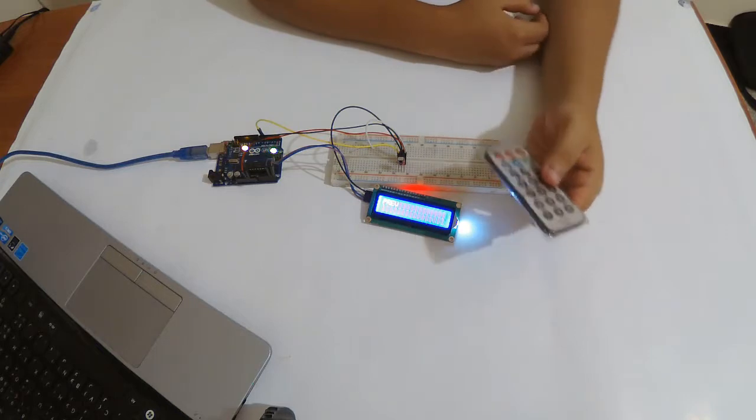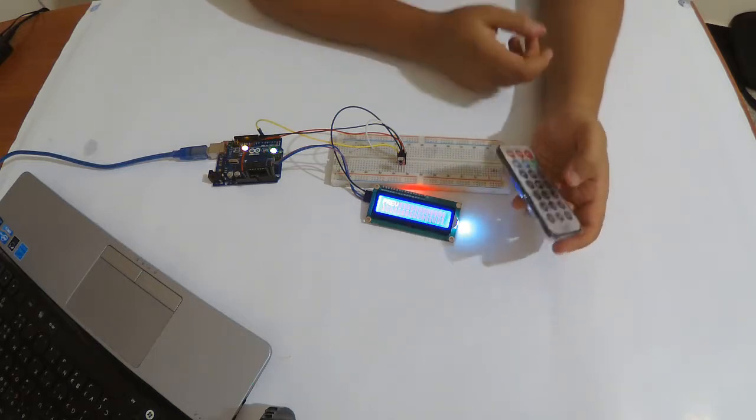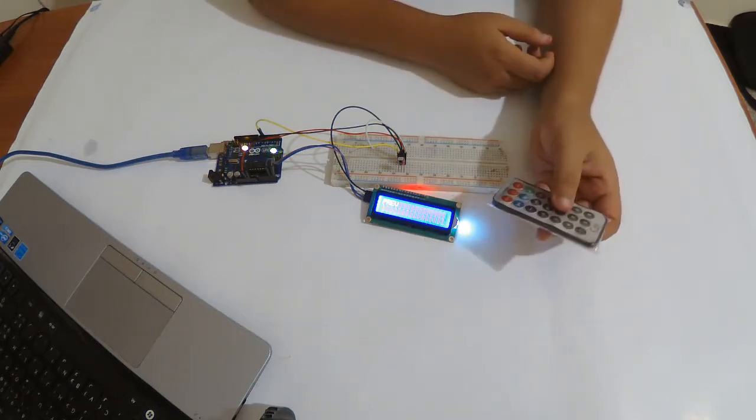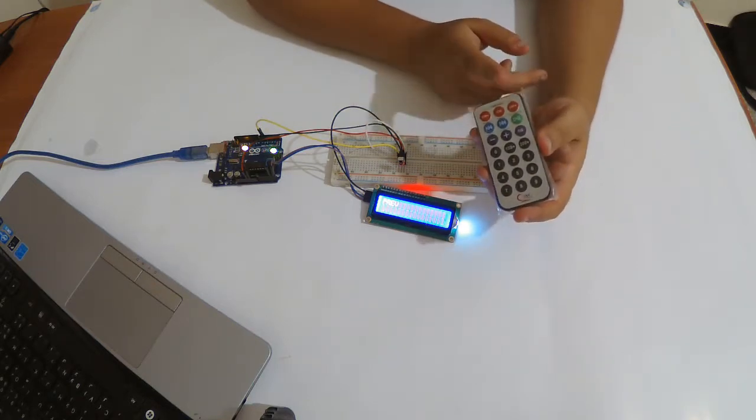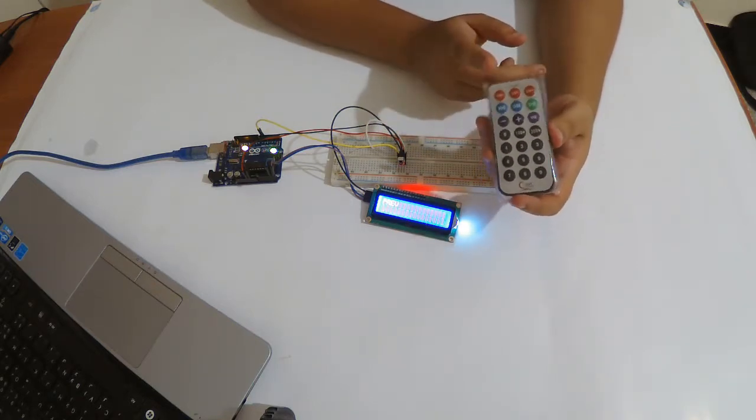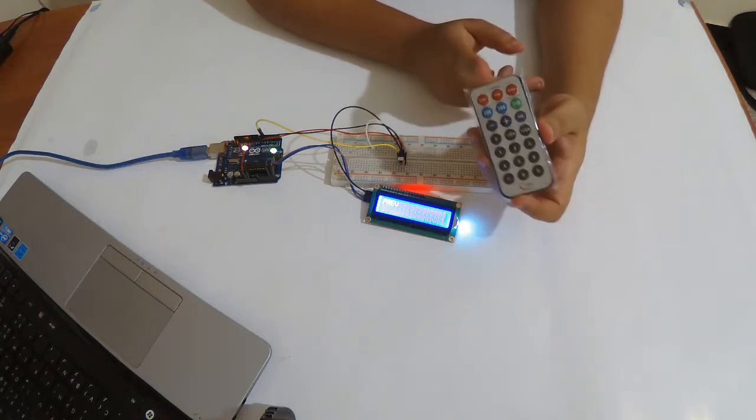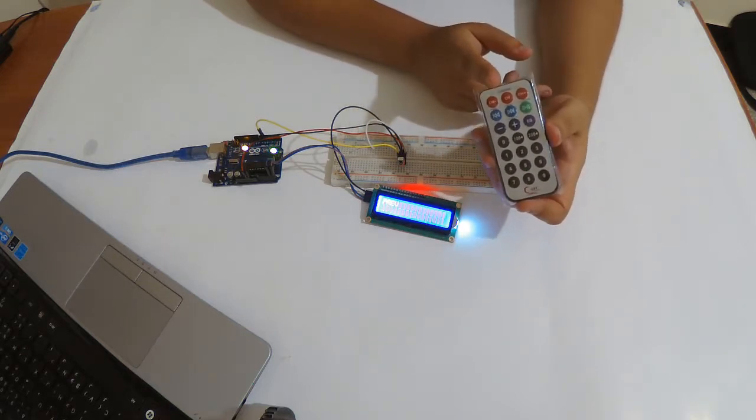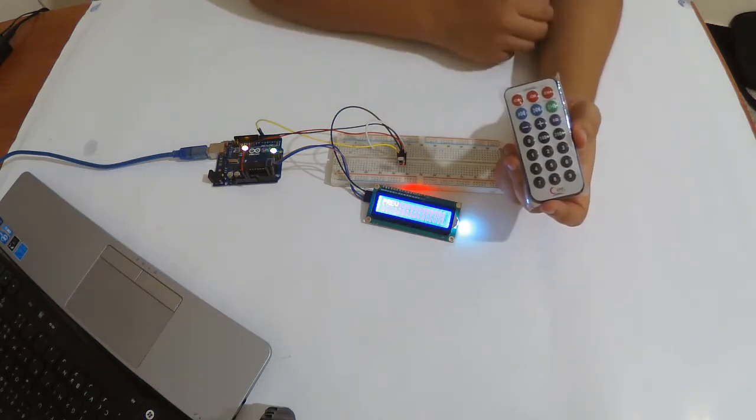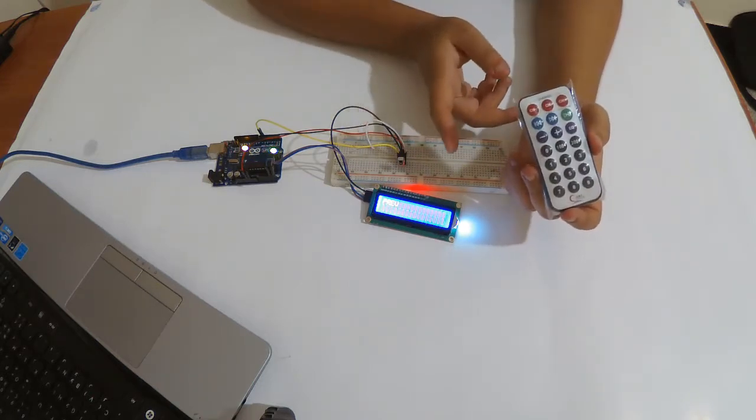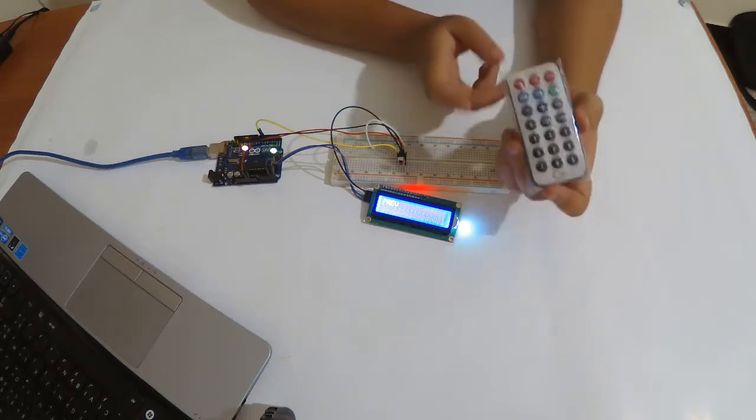Previous. So it's just a function that associates hexadecimal numbers to their own buttons. As I said, if you use another remote control, it may not work and you have to use the first code and remember or write the exact number you got. And then in the function you associate this number by doing 0x that number you get.